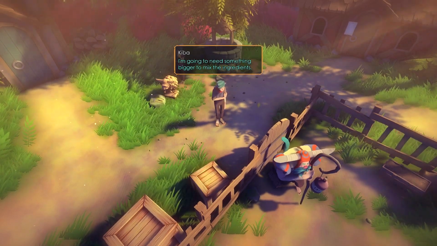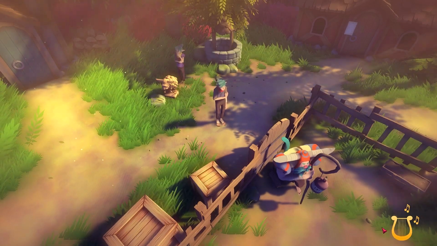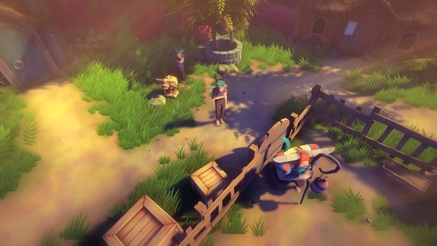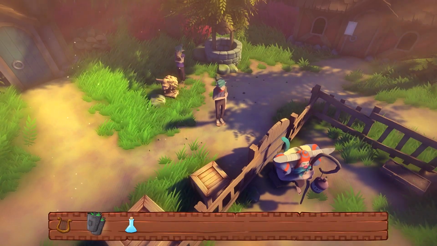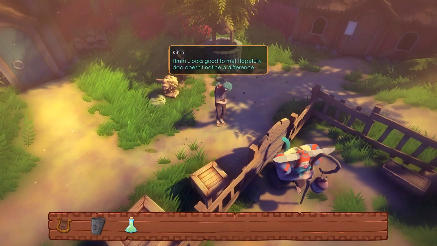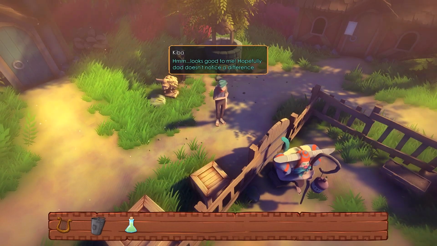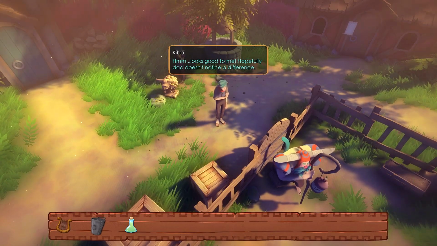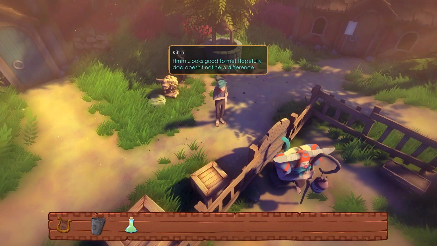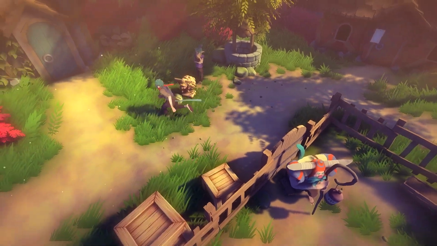I'm going to need something bigger to mix the ingredients. I didn't understand that because when I tried to combine them, it combined just fine. Yum, yum. Especially, and he does that animation. That's cool. Looks good to me. Hopefully Dad doesn't notice a difference. I do feel bad about giving our beloved father some herbs mixed in a bucket that was sitting next to the outhouse. It smells funny. Yeah, that's not cool. But we'll go ahead and do it anyway.